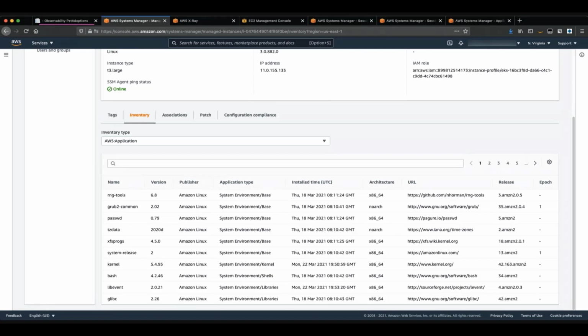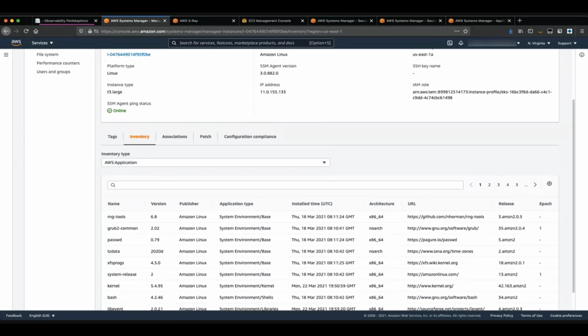This information is useful because later when we discuss AWS Config, we can actually apply a config rule that checks against the software inventory that's gathered by SSM and allows us to put a rule in place whether or not a specific software name or version is permitted to be installed within our instance, or perhaps we have a specific software name and version we do not want installed within our instance. This is where we can utilize the information gathered by SSM together with AWS Config to keep our instances within our application in a specific configuration compliance state.